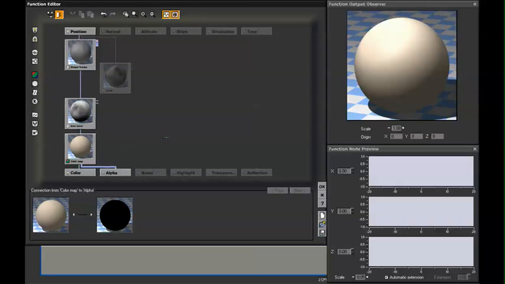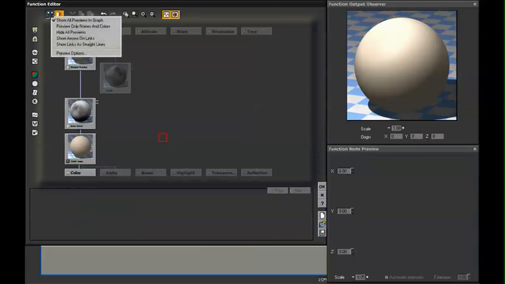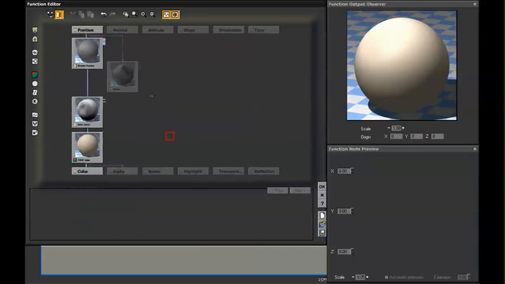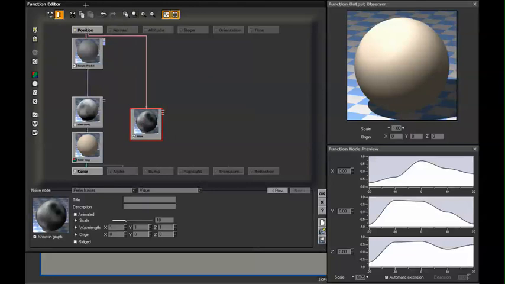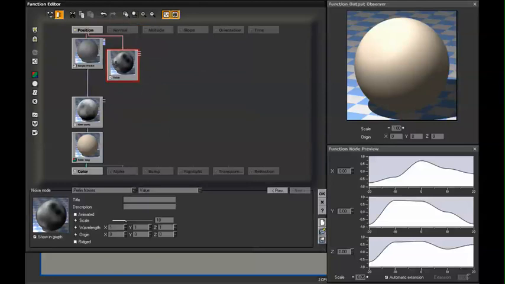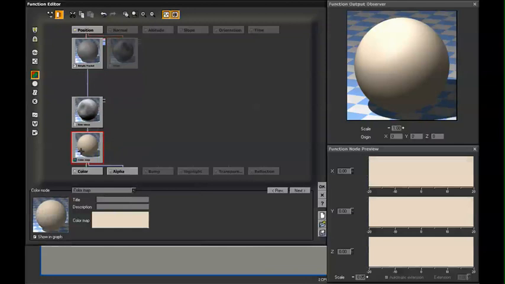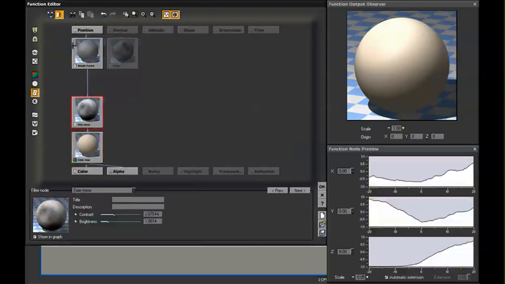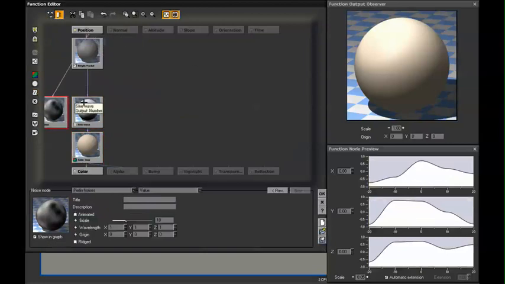And let's go right back into that button again, and I'm going to turn on that show arrows on links, and we also have show links as straight lines. Now right now we can see that these lines for our links are being bent and twisted to go around whichever nodes we have. We also have the ability to change that so they're only straight lines. So we can show links as straight lines, and now we can see we have the ability to overlap.